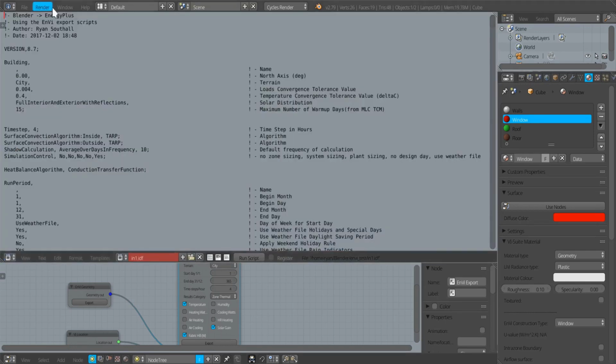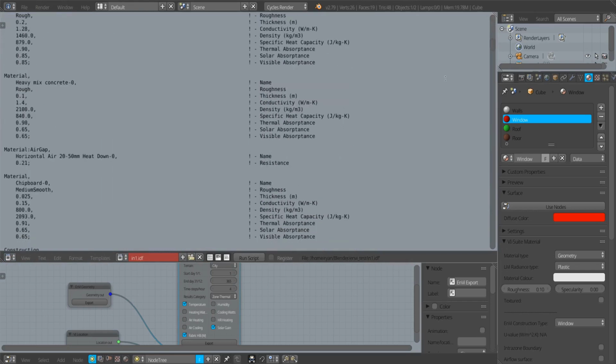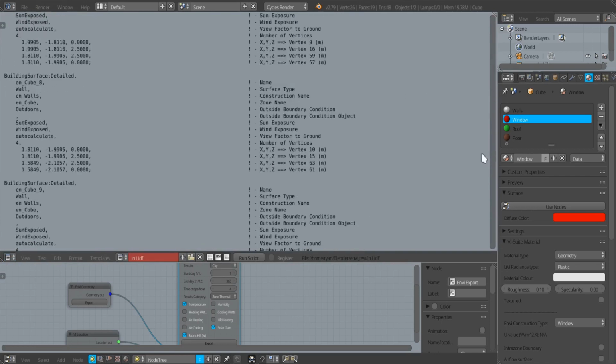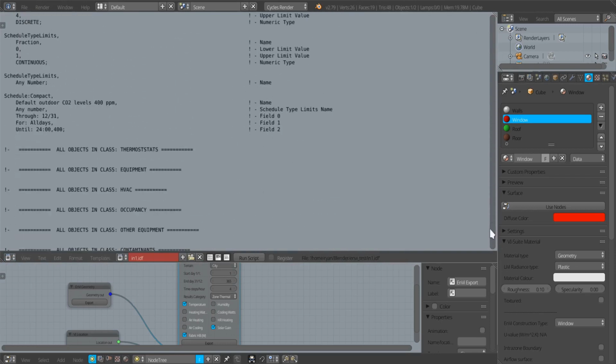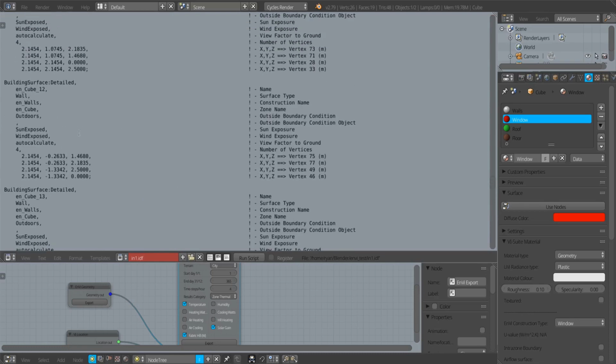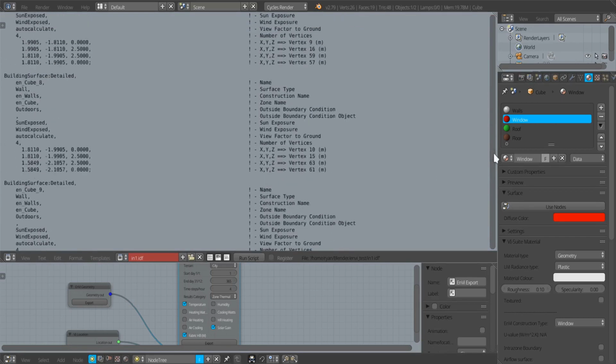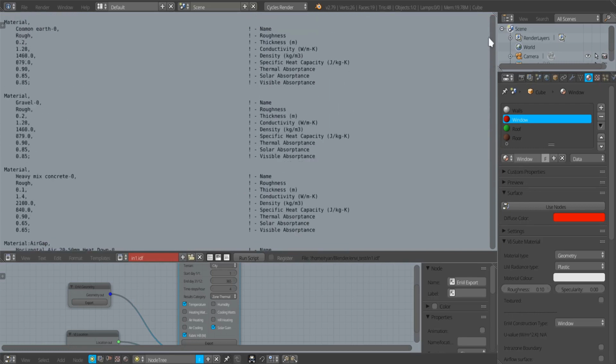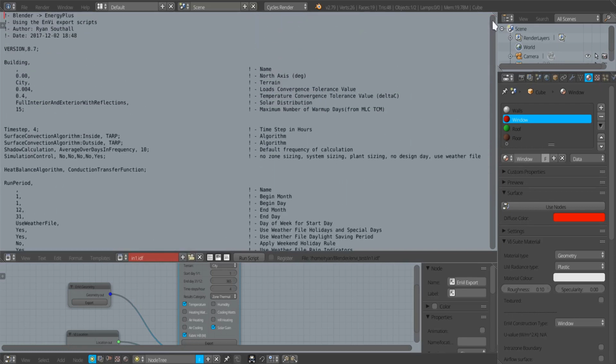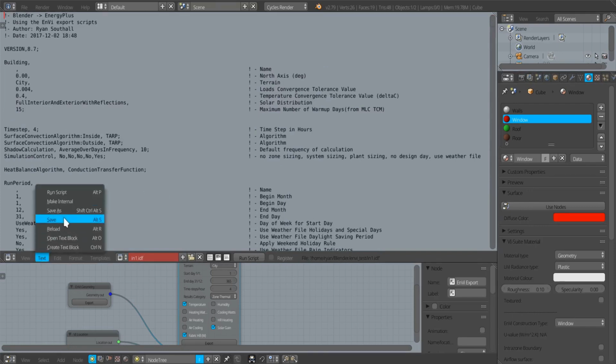So if I go back to the text editor, this is now the EnergyPlus input file that we're going to use, that we're going to simulate with EnergyPlus. Now you can change this within Blender's text editor. After export, you can change this file. So you can put in a different positional point for a building surface, for example. You can add custom elements in that aren't dealt with currently by the V Suite, etc. You can change it in here and then you just save it.